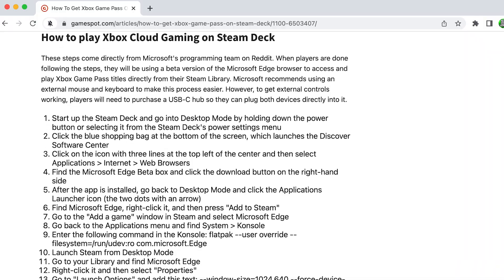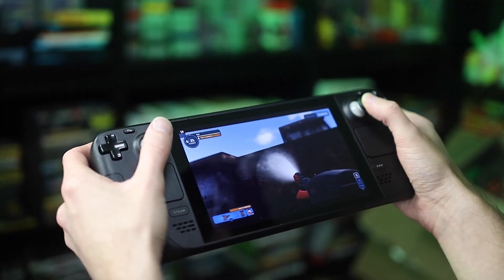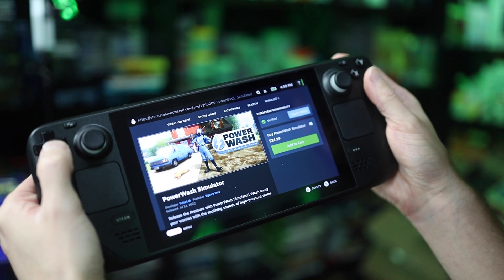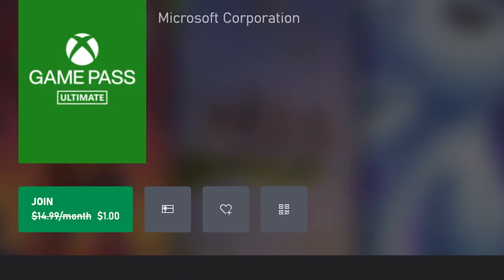This worked out great. It was really easy — you don't have to be very technical, you just have to be able to follow instructions, and then you can have Game Pass working. It's like free games. There are games I've been playing, like Power Wash Simulator, that are $20 or $25 on Steam, but if I go over to Game Pass, it's already there. Game Pass is something you should definitely check out if you have a small Steam library, or maybe you already have it. With Ultimate, it's only $1 extra, so you should probably try it out for a month.